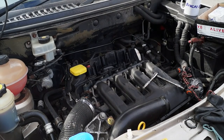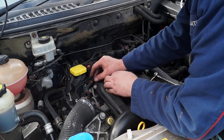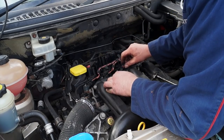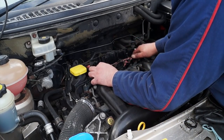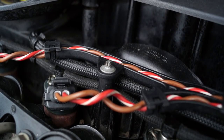Common rail's fantastic because you have electrical connections. You basically really don't need to undo too much. It's not a struggle. So you refit the injector loom. You can't get it wrong because the loom is positioned for the plugs to be in the right place. Click them all back into place and then secure the loom back down with the screws.